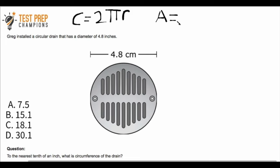So there are really three main formulas that you should know how to use for circles, and my writing's a little sloppy, so I'm going to clarify. The first one is the circumference equals 2 pi r, and of course this is what we're going to be using in just a second. But I really believe that to maximize your score, it's not just about knowing the answer to this one question. You have to know how to get other circle questions right on the test, because you might not get a question that gives you this exact scenario. It might ask you about the area or something else. So this is why I want you to also see that you might need to use this formula.